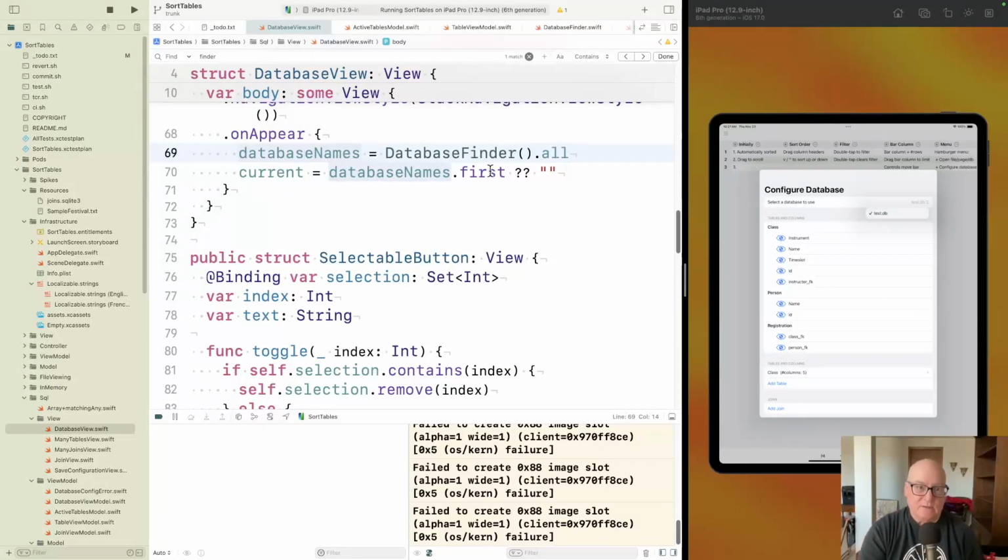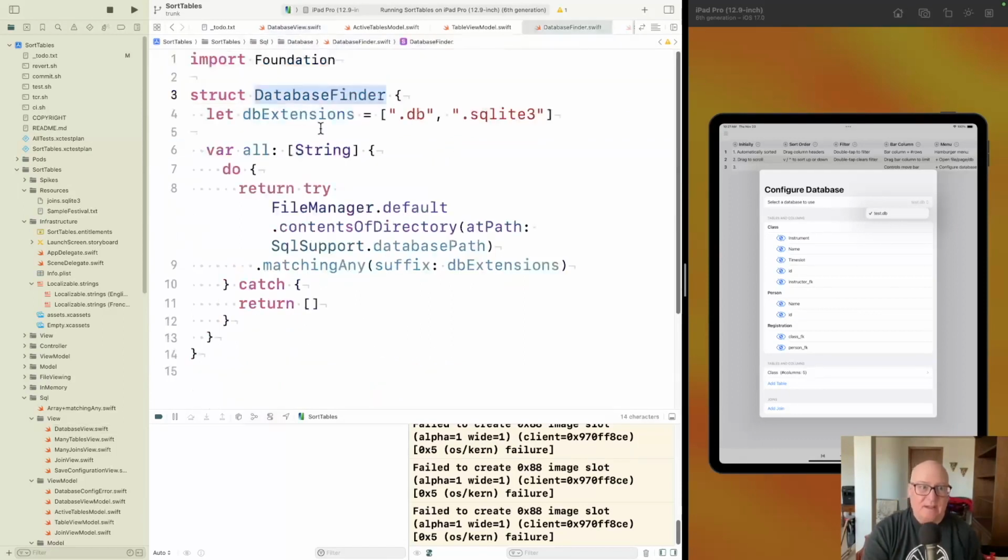We default to the first one in the list. So it's much more selecting what's there rather than wandering around typing it and trying to remember what the database names are. And this is just a loop. iOS has a default document directory, and we just go through there and look for anybody who ends with either DB or SQLite 3.